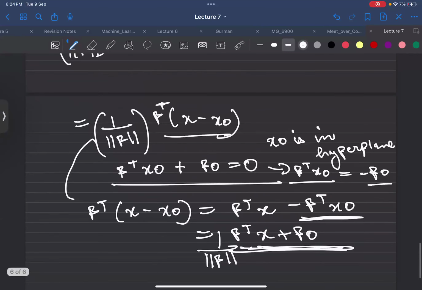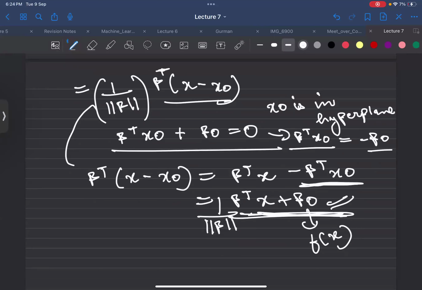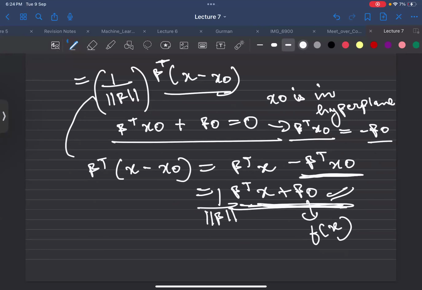What is this? This is nothing but f(x). And what if I differentiate this with respect to beta? What will I get? Differentiate by beta naught, then you'll get beta transpose x, right? Okay, wait a second, with respect to x, I think. With respect to x, only the beta term, I'll say. Yes, can I say this is f dash of x with respect to x? Can I say that?